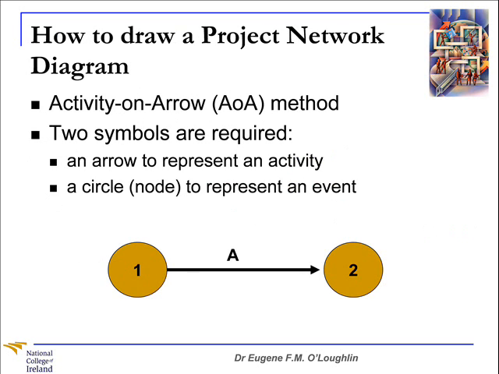So how do you draw a project network diagram? Well, the method I have chosen here is the activity on arrow, or AOA method. There are other methods, but I'm going to just use this one here. The reason why I'm using this one is it's a very simple technique — we just need two symbols. We need an arrow, which represents the activity, and we need a circle, which we call a node, to represent an event. So on the simple diagram at the very bottom of the screen here, we have one activity called activity A, put on the arrow — hence the name activity on arrow. Event number one represents the start of activity A, and event number two on the right-hand side represents the end of activity A. So the numbers in our circles are event numbers.